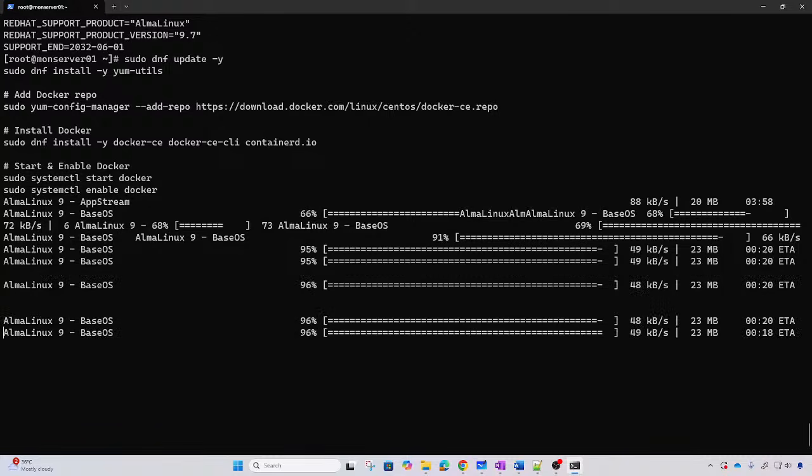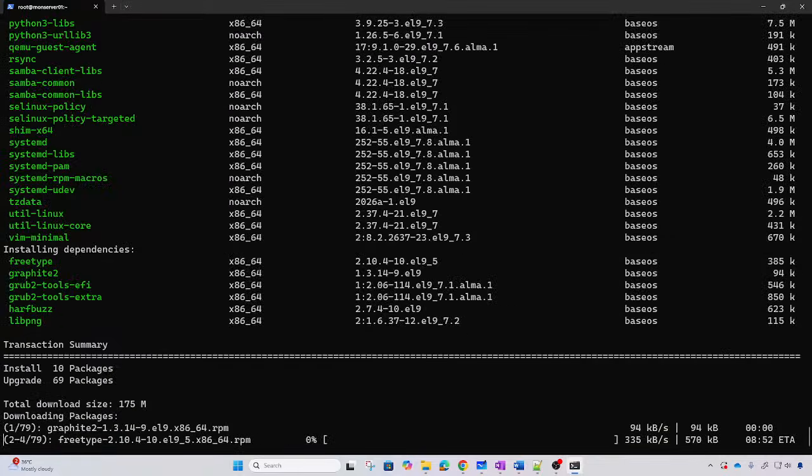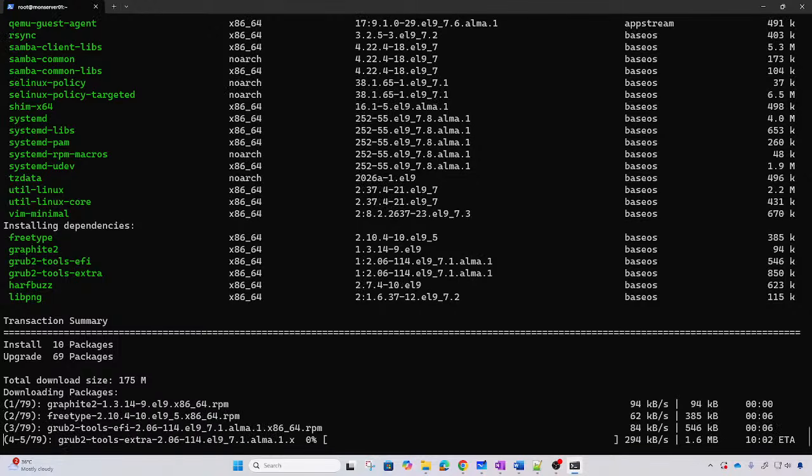Okay, I think only 4% is left. Okay, so now it has started installing all the Docker and Docker dependent packages.